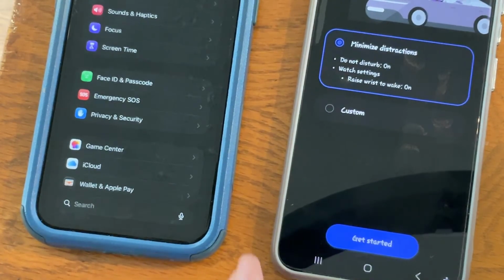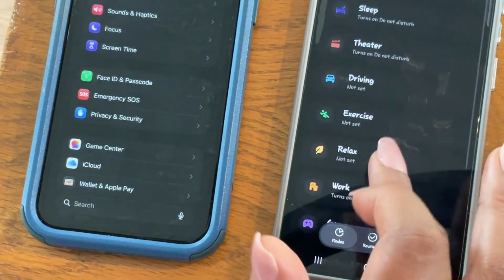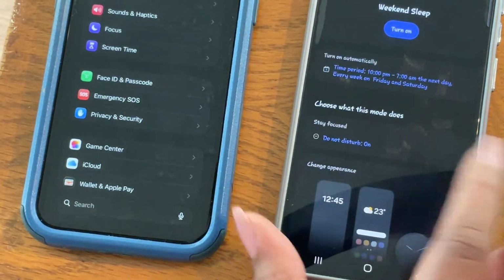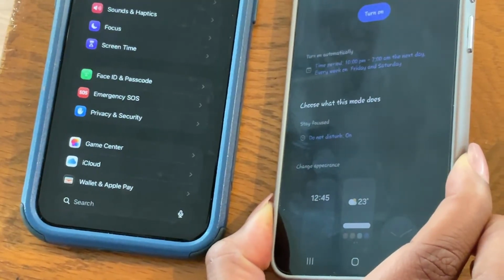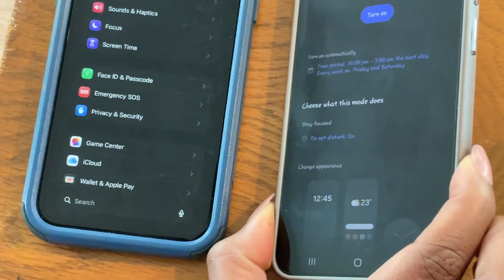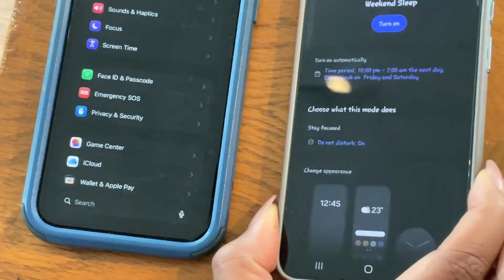But this is a great mode to do. A lot of people don't really realize. Like my weekend sleep, mine cuts off at 7 a.m. on Fridays, so Friday nights, Saturday morning, and then Saturday night, Sunday morning, yeah.